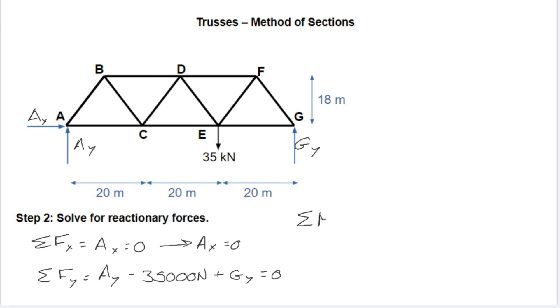So we'll really need to pull in our third equation, some of the moments, in order to figure out the two vertical support reactions. So now the question is where to take a moment about. We generally want to take a moment about a point where one of our unknown forces is acting. So either A or G. And the reason for this is that when we take the moment about that point, the force crossing through the point will have no impact on the moment. So we can choose either one, it doesn't matter here. I'm going to choose G. And if we take the moment about G, we see that GY passes right through G, so there's a zero moment there.